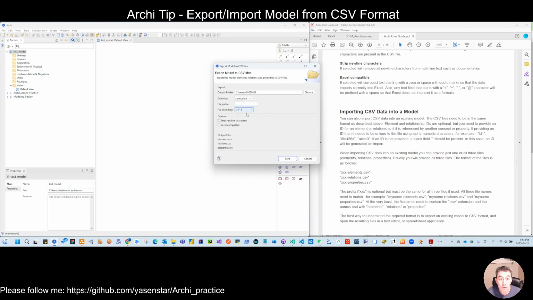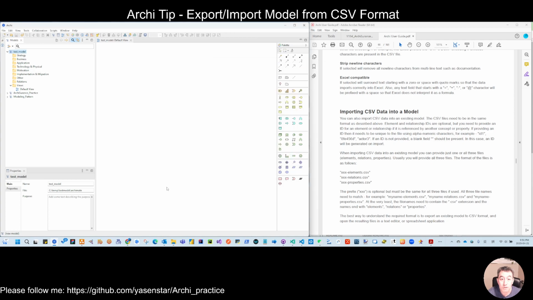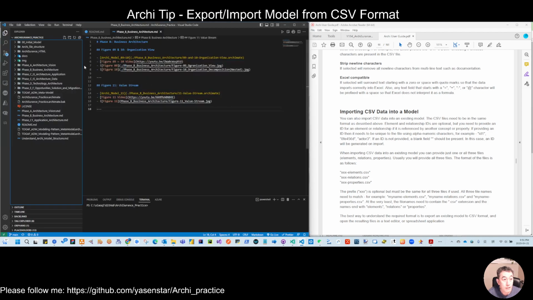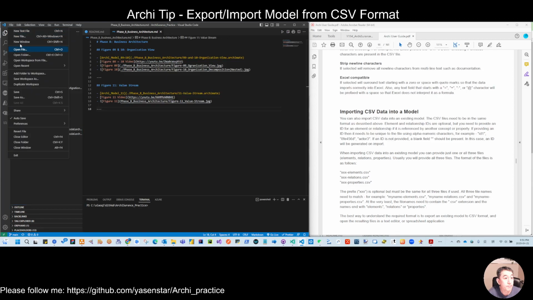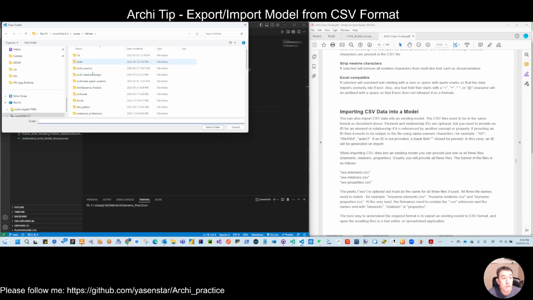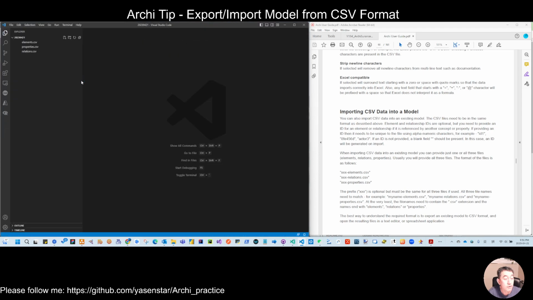If you really want to use a prefix, you can do it like this, but for simple reasons I just want to keep this very short. So let's open our folder and start to analyze what is here. Let me select the folder.